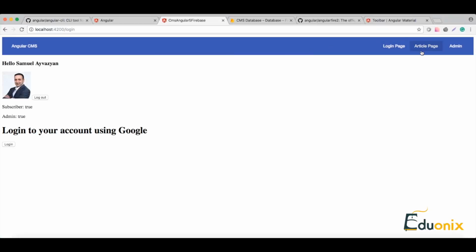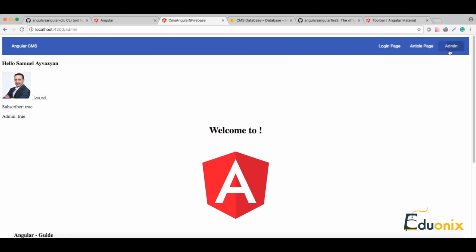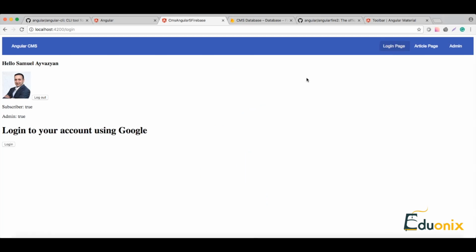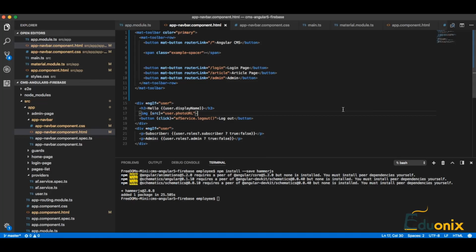Okay, login page, article page, and admin. Perfect. Okay, and now let's move all this part to the right corner.